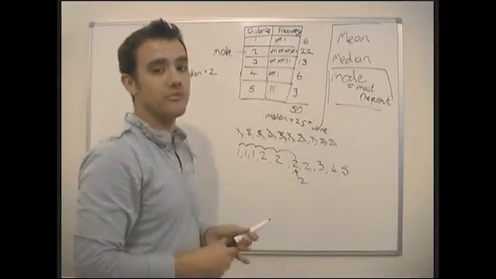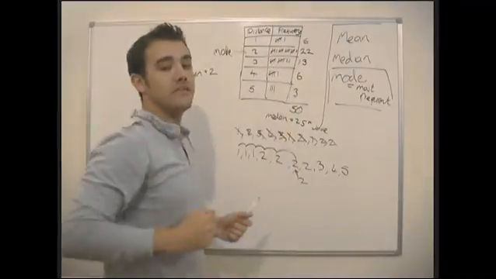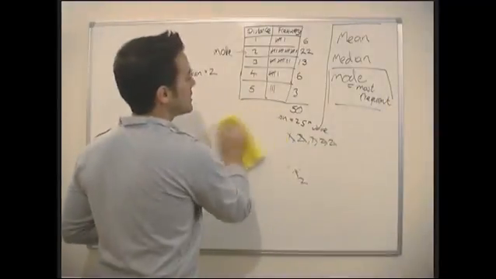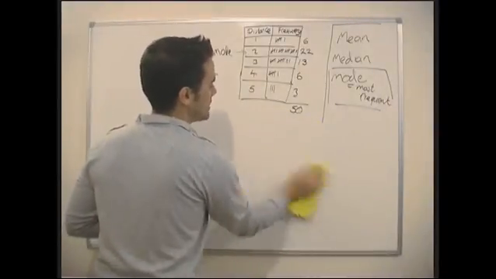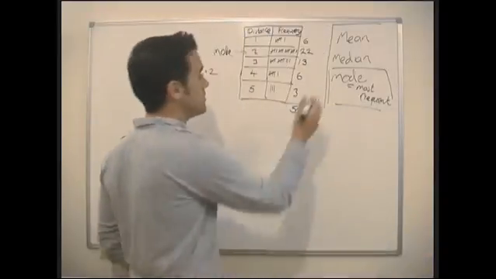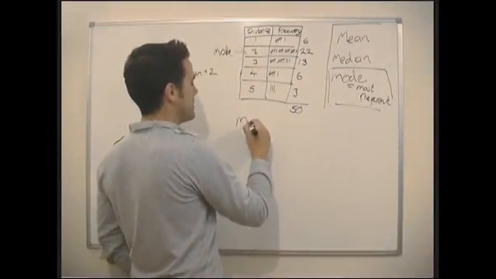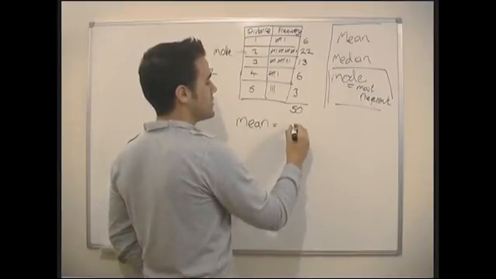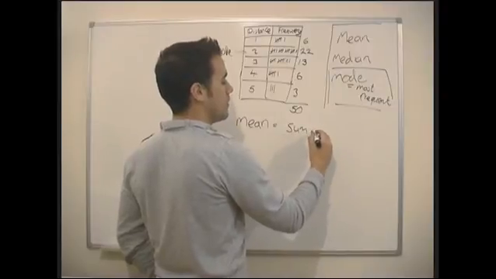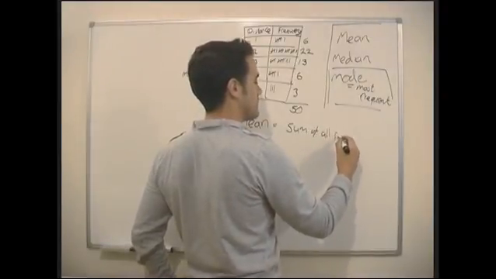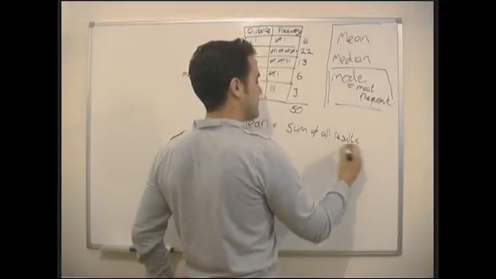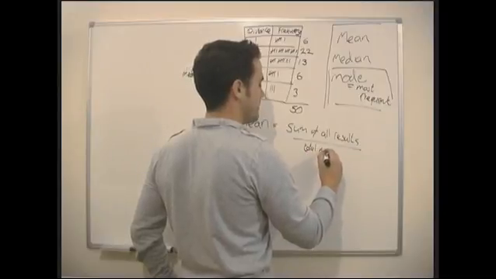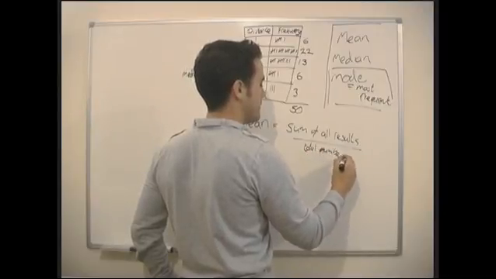Luckily, most of the ways we have for representing data show us in a very nice way, so the middle value is easy to find. Okay, and the only other thing we might want to do is find the mean. The mean is what we generally think of as average. It's the sum, so we add up all results divided by the total number of results.